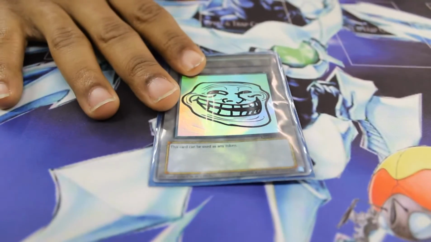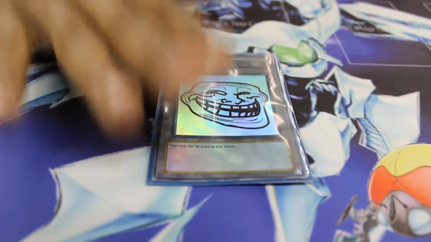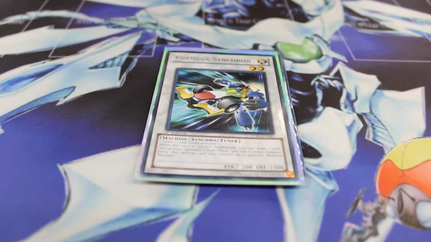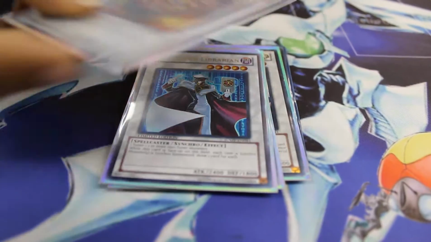You gotta have 1 troll token. You gotta have a troll token. If you don't have it, throw your extra deck away. Form the Synchron, Cadicer, Librarian, all around goodness.